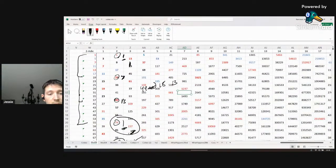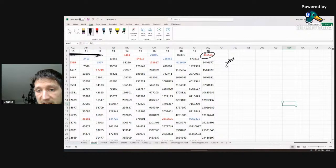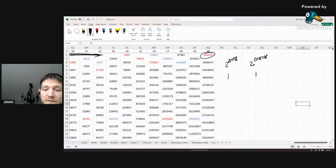The same pattern exists when you go horizontally, not in the same way, but the same idea anyway, where you have a mod 1 number here, but you don't have another mod 1 number until here, 2 to the power of 2 plus 18. And if I were to go 2 to the power of 2 plus 18 plus 18, you get another mod 1 number. It repeats every 18. And the same thing happens where if you run this through the conjecture, it becomes, I believe, 17, whereas 2 to the power of 2 becomes 1.